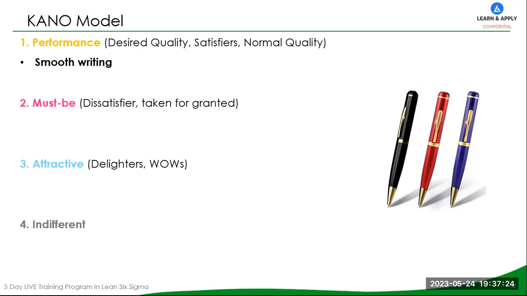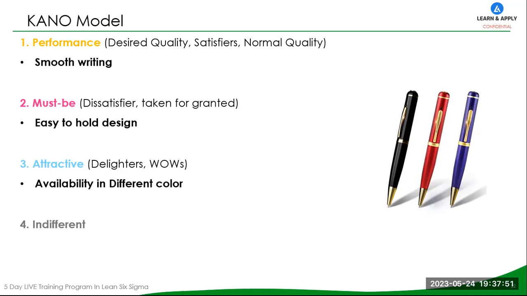There is another one, which is an easy-to-hold design. Whatever you said is also absolutely right. There must be ink in the pen, right? What is attractive? Attractive here will be design and color, like look and color. Absolutely. It's like availability in different colors and the design, right? Correct.